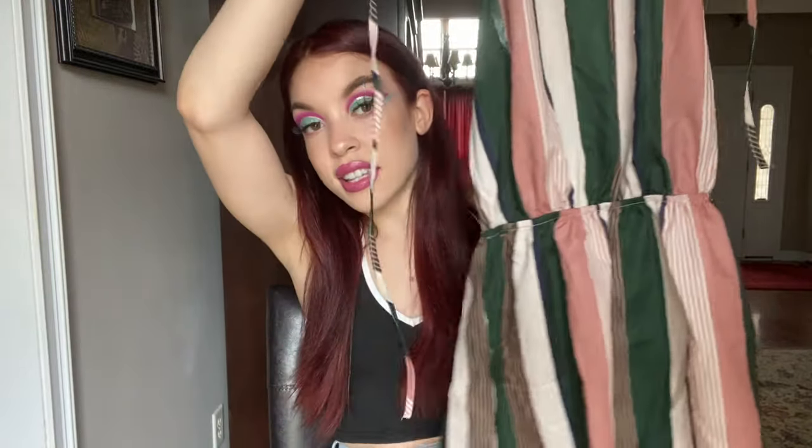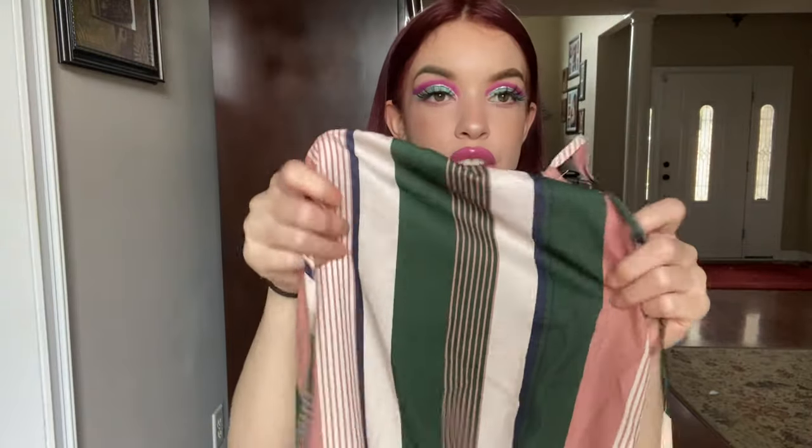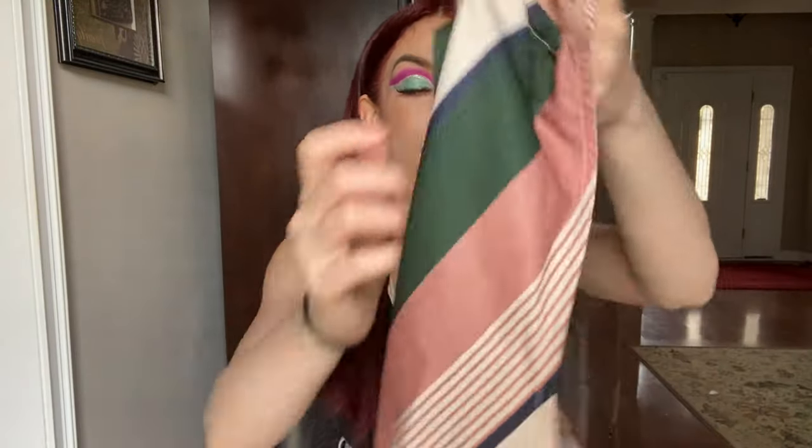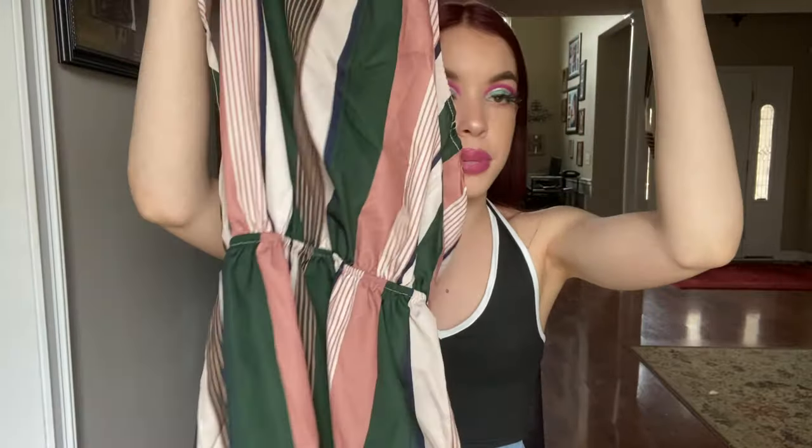The first thing is the Shein tie-back striped halter romper, and this was $8.64. It is a halter with open space in the back — super cute. The only thing I'll say is the quality feels kind of like a raincoat or umbrella material, that kind of texture. But at the end of the day it's super affordable. I'll probably wear this to the beach with a swimsuit underneath.